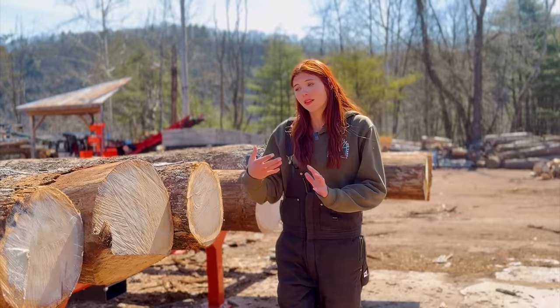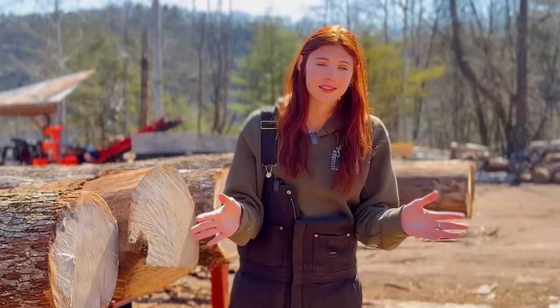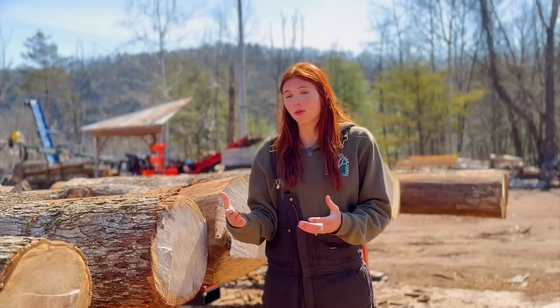So, like I said, we're not going to be just taking off a huge slab and making as few cuts as possible. I'm actually going to make as many cuts as possible to get as many flitches as possible, so we're not wasting anything. Then that leads me to the unfortunate part about that, which is that you're not going to make a railroad tie in 3 minutes. And you hear some places do that. They're like, oh yeah, I can make a railroad tie in 3 minutes. Well, that's a 4-cut situation.